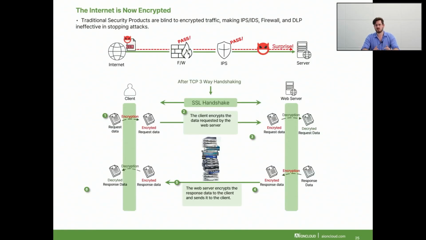Now, to understand why the WAP is so effective and widely adopted, we need to take a second to consider the specific problem it solves, which is staying safe in a world of encrypted traffic. By some estimates, over 90% of today's web traffic is encrypted by either SSL or TLS protocols. But encryption and decryption take place at the client and the server, so the traditional security equipment in between, like an IDS or a firewall or a DLP, can't inspect secure traffic that is encrypted.